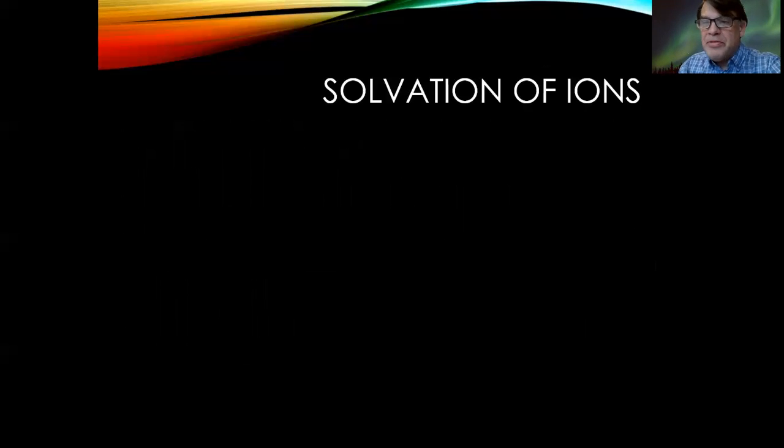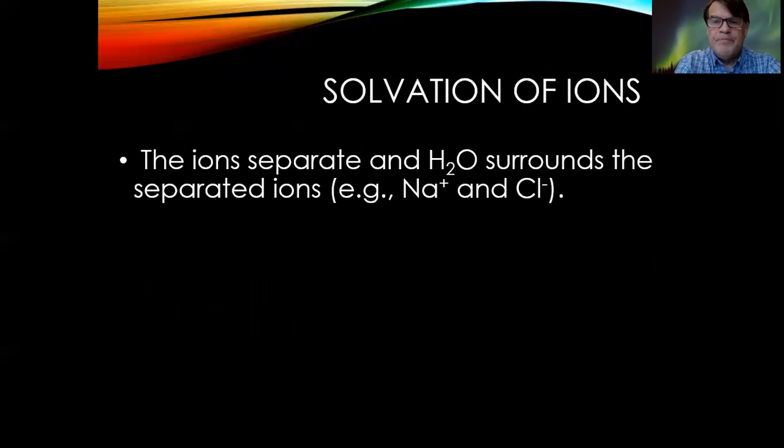Okay, and now about the solvation of ions. This is about going into solution. Ions going into solution. So what happens when something dissolves, and by the way, we need to distinguish whether something is soluble, that is, it dissolves in water, and whether something is electrolytic, because there are molecular compounds that dissolve, like acetic acid completely dissolves in water. However, it's not heavily ionic. So two distinct issues: one, whether something dissolves, and two, whether it's electrolytic and conducts electricity, and so forth.